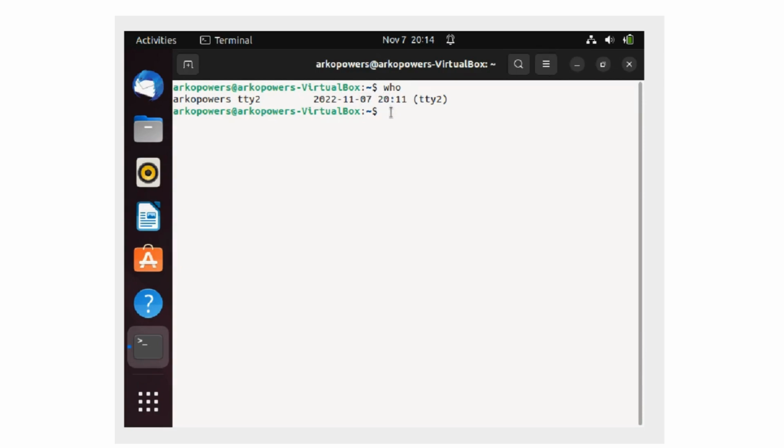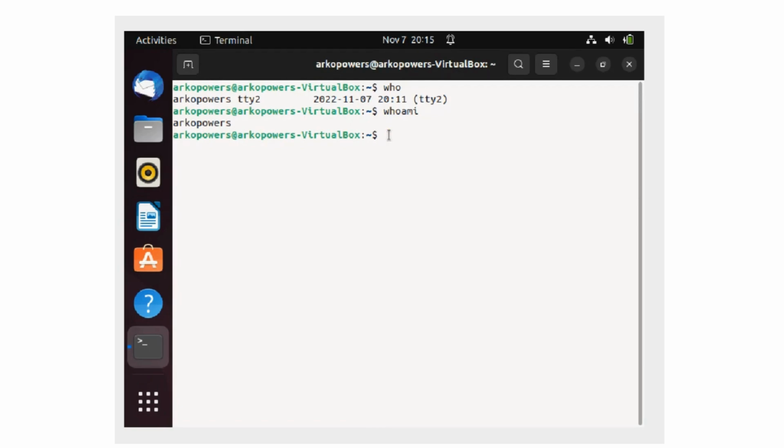And if you use this command, who am I, it will show you only the user. So this is the only difference between these two commands: who will show the date also and this tty2, and who am I will only show you the user which is currently logged in into the system. Okay, so this is our most basic command.